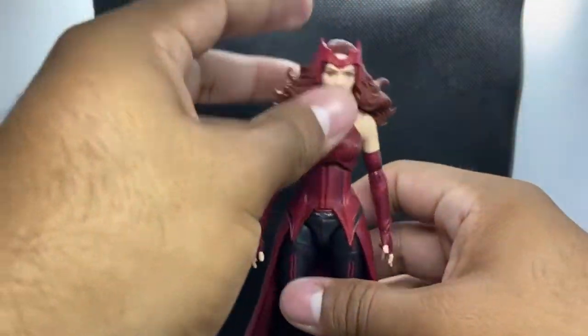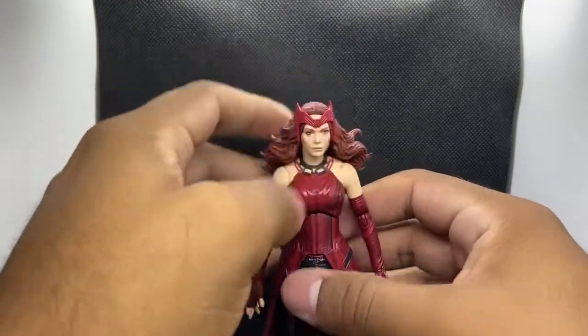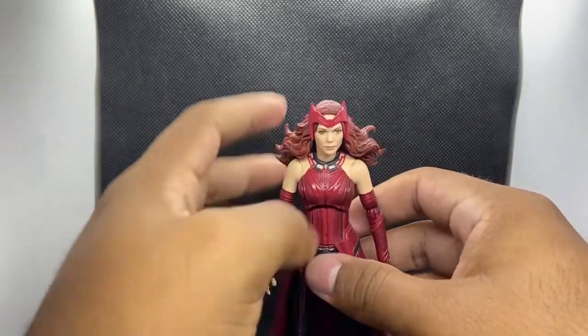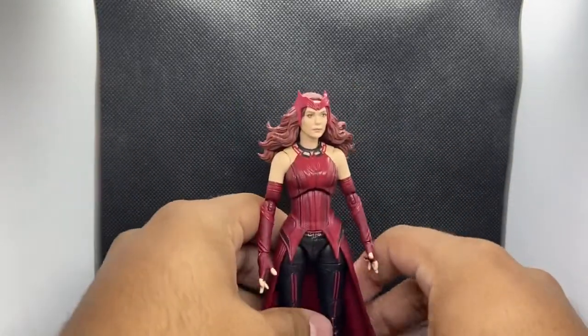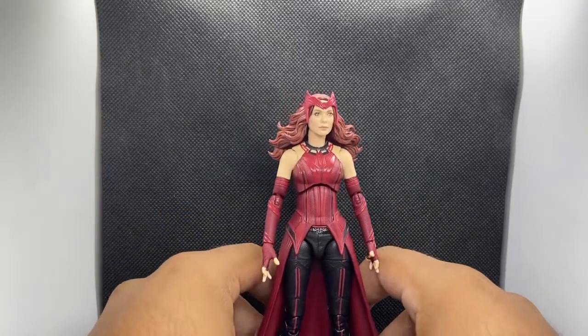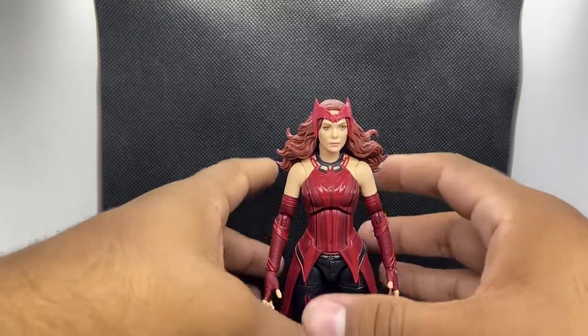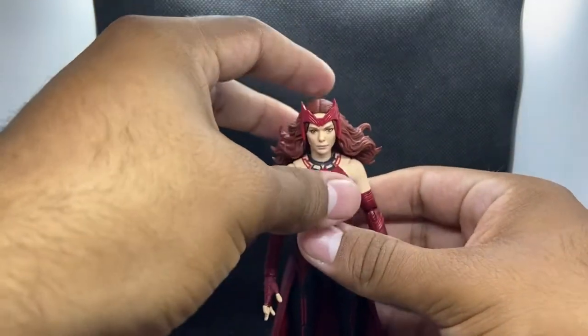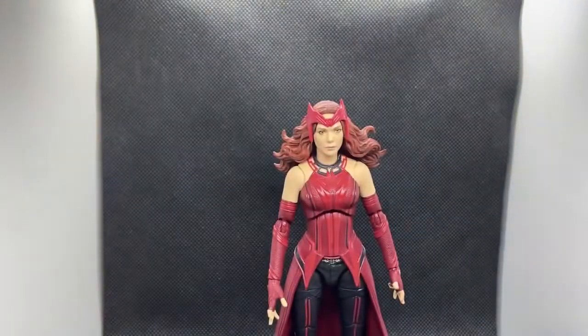So let's get my final thoughts on this action figure. Let's have her stand up right there. There we go. Let's do some comparisons and final thoughts at the same time. Stay. Oops, there you go. See, trying to make her stay standing while looking through the camera is very difficult.